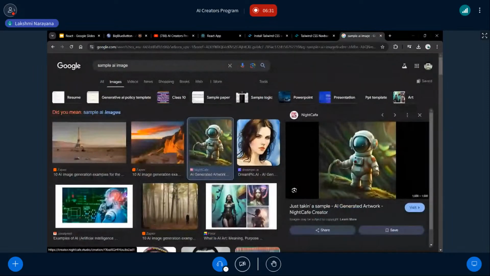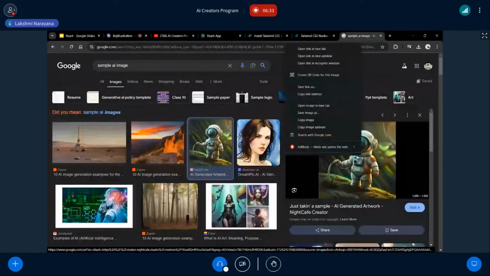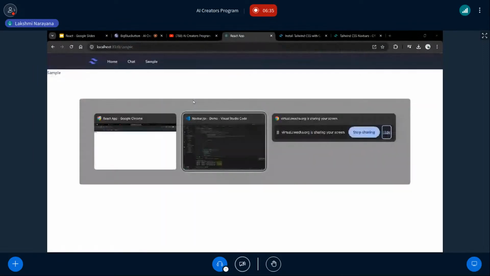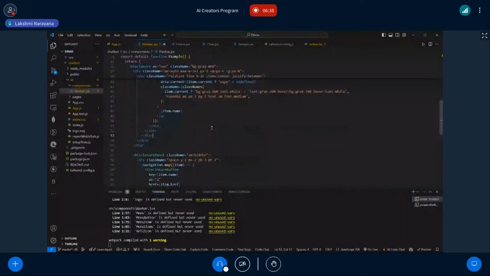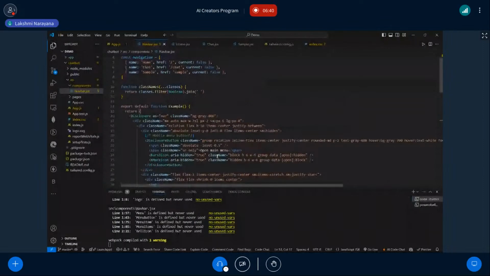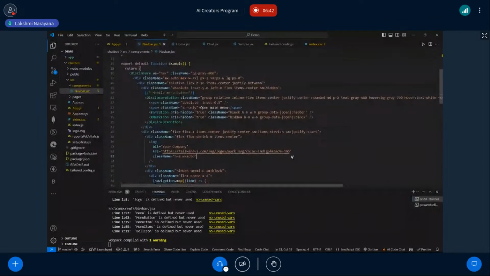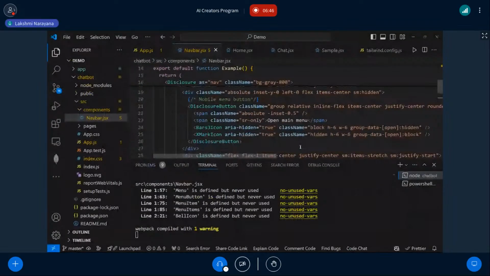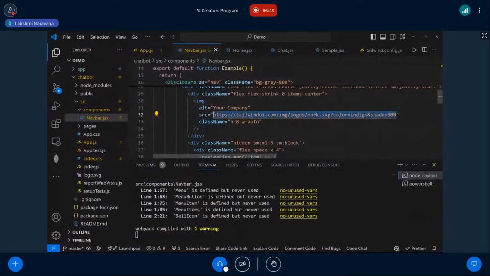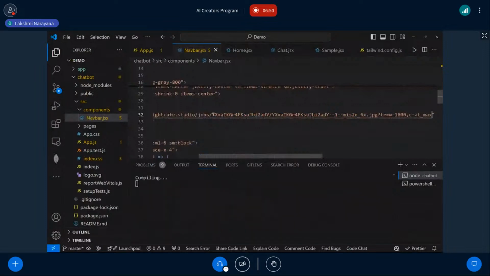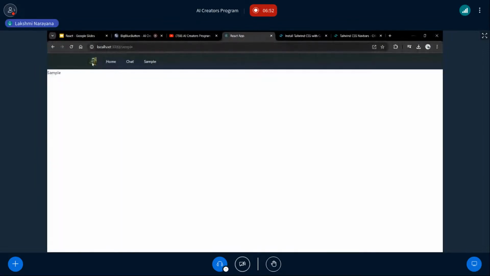We will just copy the image address, and we will add in place of our logo. Here is our logo. We'll just modify this component. Let us see if it is done. Yeah, you can see it's not changing.